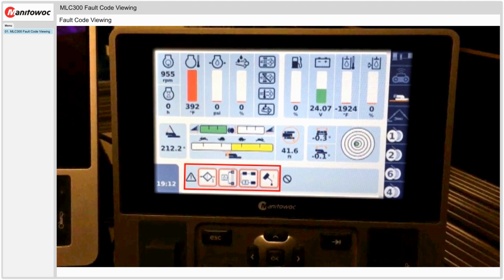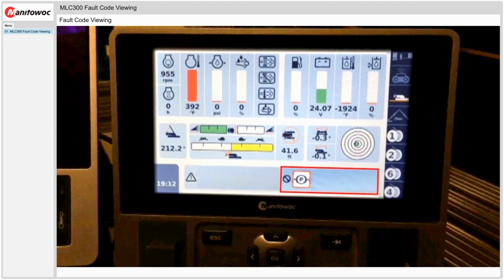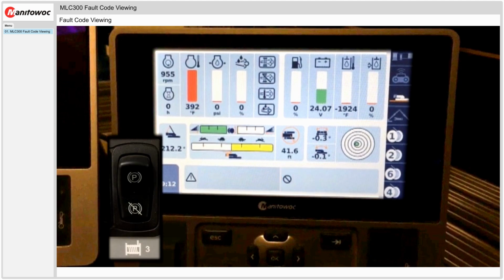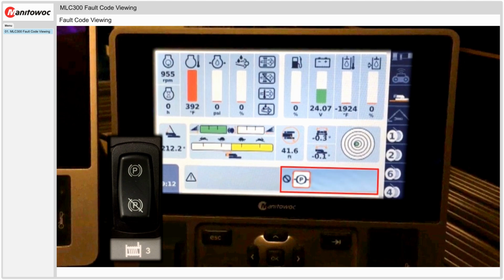System faults will scroll on the left side of the display, while operating limits will be shown on the right when a function or handle is used. For this demonstration, we will apply our Drum 3 park switch and attempt to operate our Drum 3 hoist. With the park brake engaged, when we pull our Drum 3 handle, we can see that an operating limit symbol appears. This shows us that our park brake is still engaged, thus stopping the function.